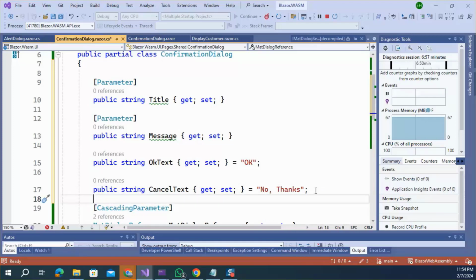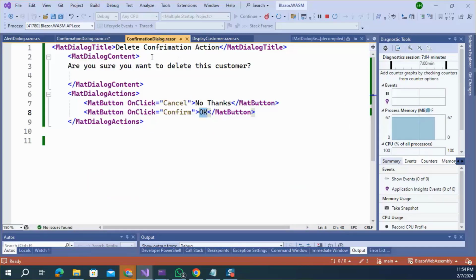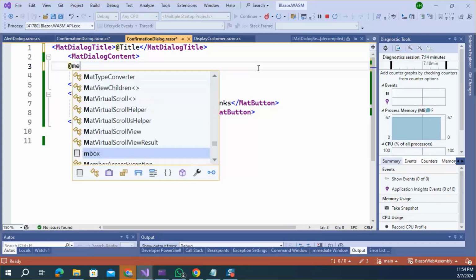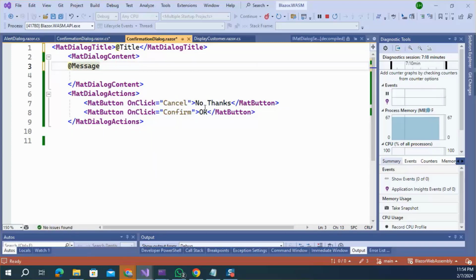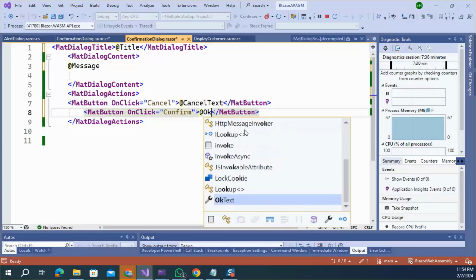So let's change these static values: title, and message, and cancel text, and OK text.